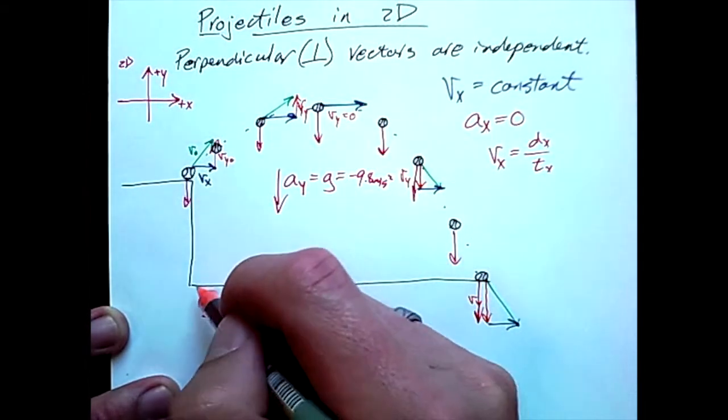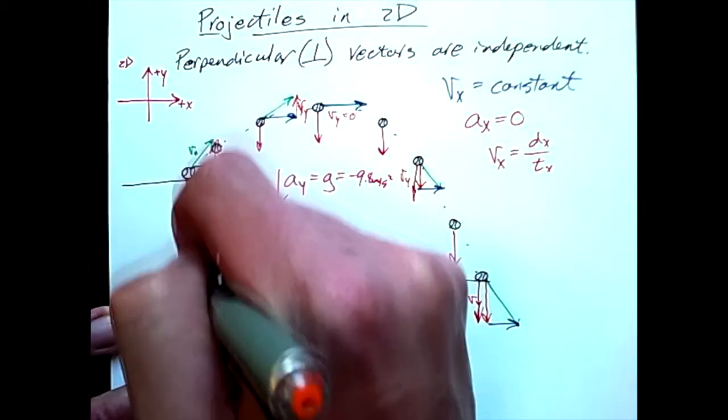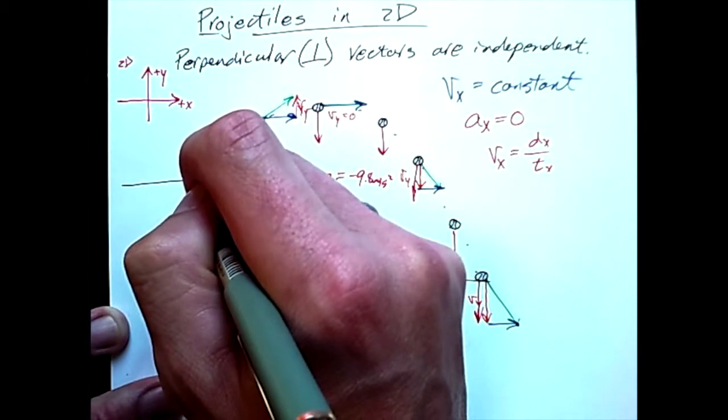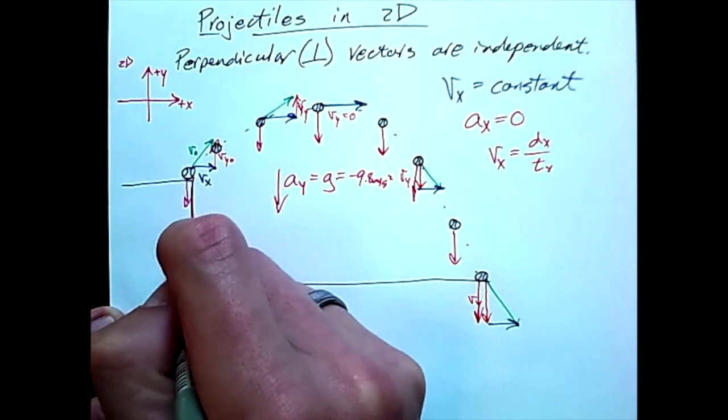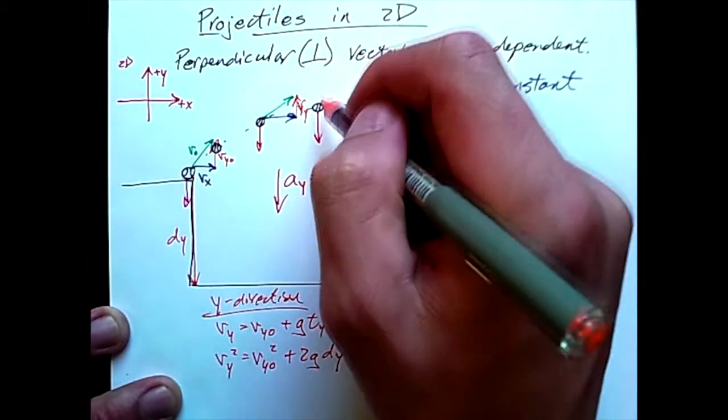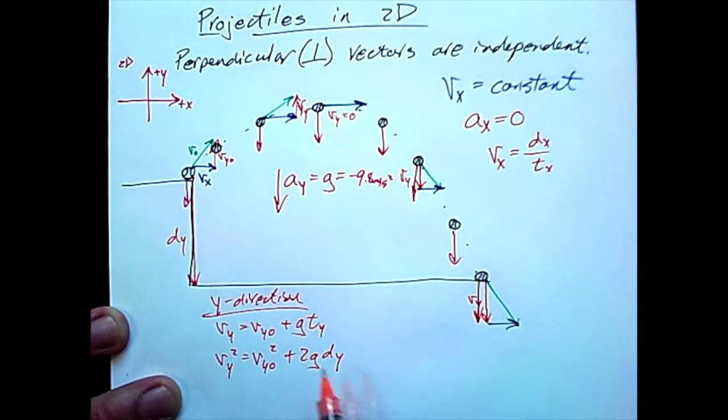And so dy initial here is the ball's displacement as it moves from there to there. This would be dy, or its height here, etc., right, depending on where we're describing our speeds. And then, of course, we have our dy equal to Vy naught t plus 1/2 gt squared.